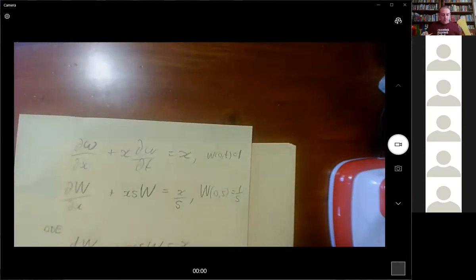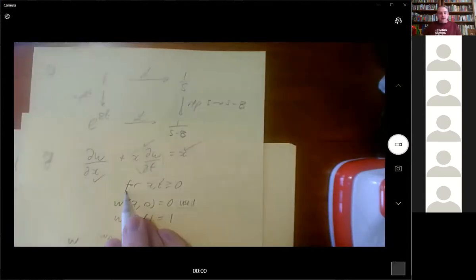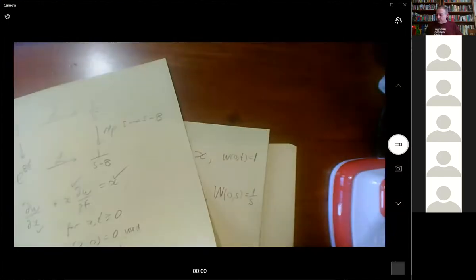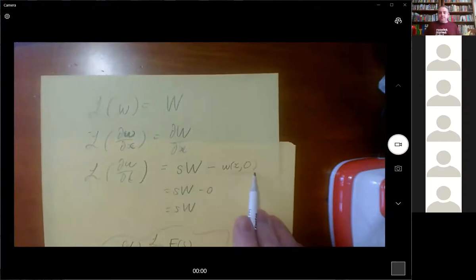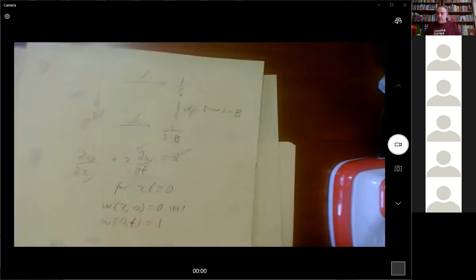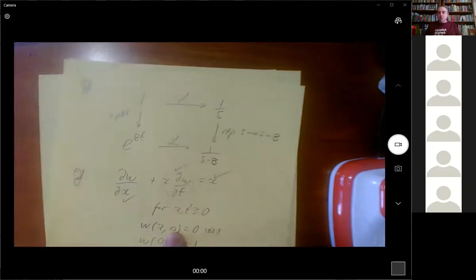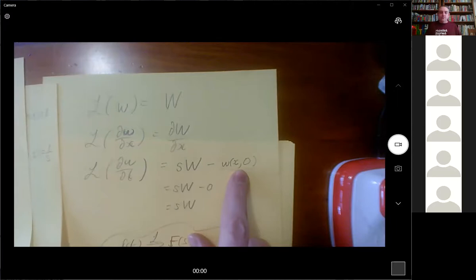The initial values for t, let me check what I've done here. So I want to make sure I've covered everything. The original thing had an initial condition when t was 0, and I used that when I did the Laplace transform of the derivative here. And then the boundary condition, because it has a t in it, and it will still have a variable involving t, I can transform that. Because it's a function of t, I can do the Laplace transform of that. So it seems that things where there's an initial value involving t will not specifically be Laplace transformed. They'll only be used as part of the Laplace transform of the derivative. That's what seems to be happening here.